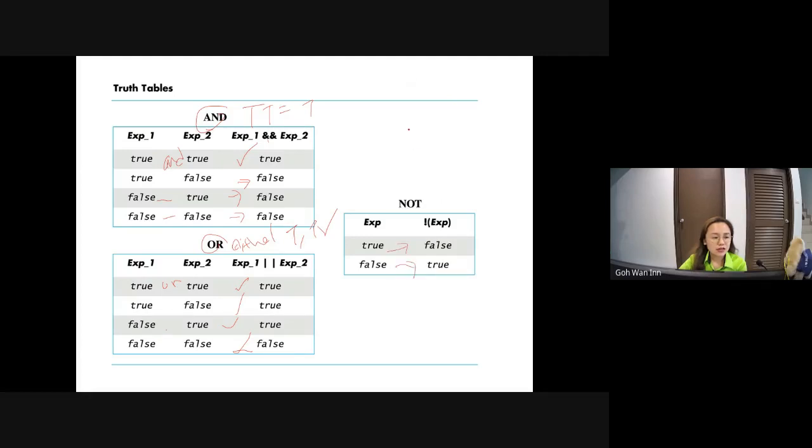Like you assign x equal to 7. But then you say x is not equal to 8. Is it true or false? X is 7, but x is not equal to 8. X is not 8, so it's true. It's false, right? I also get confused already. Okay, it's true: false becomes true.